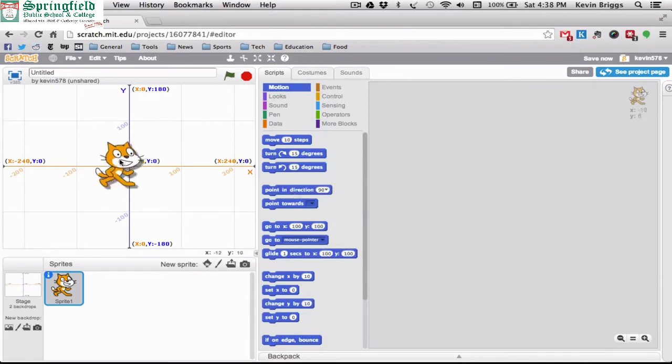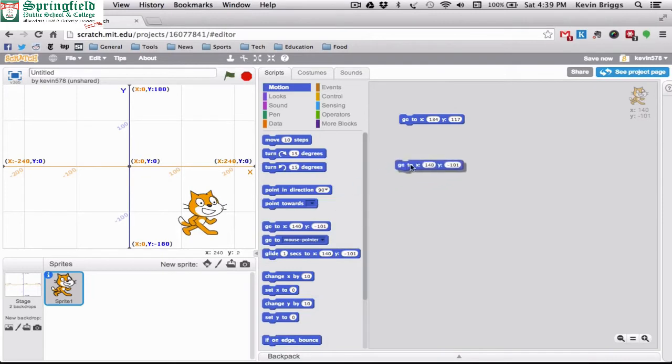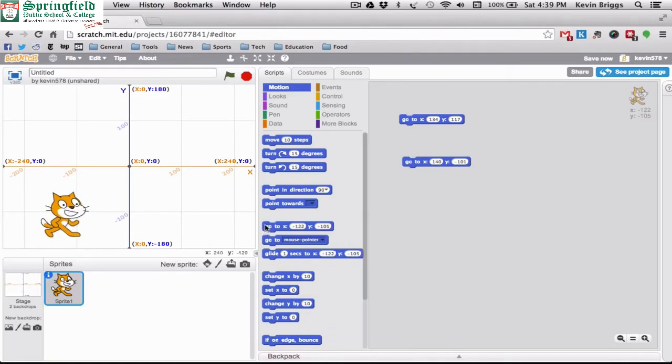Now what Scratch does that is very nice is that if you move Scratchy to a certain area, it will change the X and Y points so that you just have to drag it out. So if I wanted him to go up here, see, it automatically changes to X 134 and Y 17. So I'm going to draw just a little square with Scratchy. I'm going to have him go up here, and then I'm going to have him go down here, and this will change, and I'm going to drag this out right here, and then I'm going to bring him over here. I'm going to drag it out, and finally I'm going to bring him up here and drag this out.